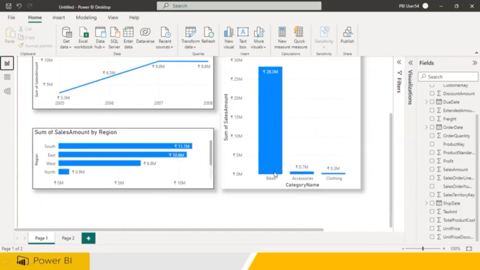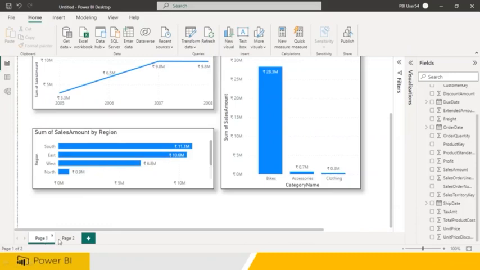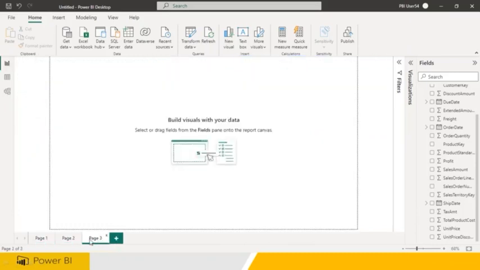So why only bikes are doing good? Why not other categories like that? Why has it got stagnated? How can we improve the sales? So all of these decisions people can understand in a fraction of a second. Any non-IT people, any BCom guy or 10th standard guy can also create a report with the help of Power BI. Now the report is available: page number 1, page number 2, page number 3, like that.